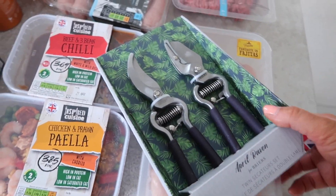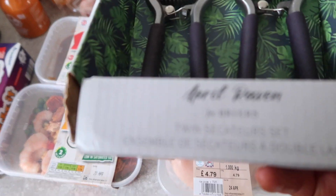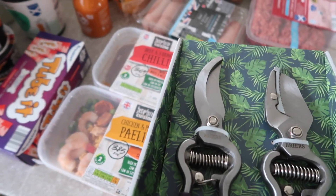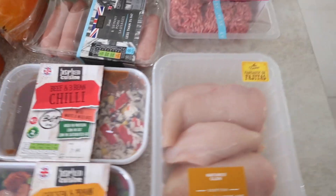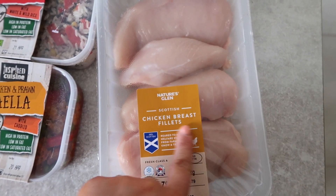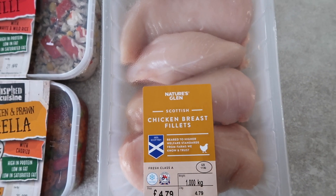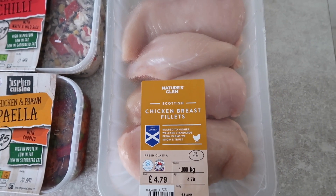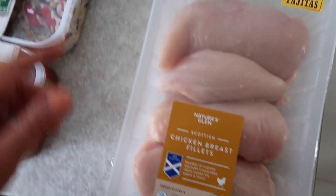I also got ID'd for these — I was wondering what I'd bought but it was these little gardening snips for the garden. I've got lots of eucalyptus that grows and it gets a bit wild so I'm going to cut a few stems off and keep it in the kitchen just as a little decoration. These were £7, they should have been £12. So this is the chicken that I get — the chicken breast fillets from Aldi. They are £4.79 per pack and whenever I get this it's always perfect. I also got some mince.